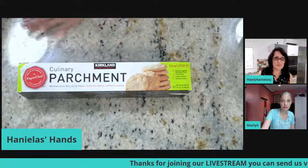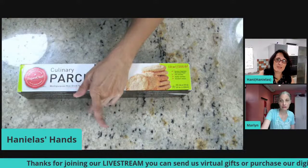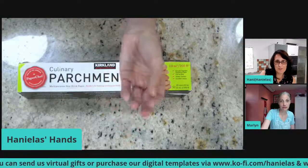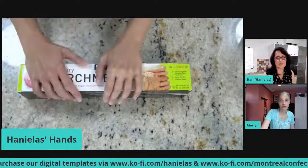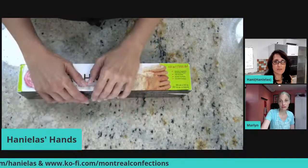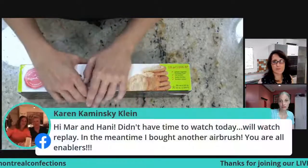It was so easy. And then it dawned on me that I actually was drying them in the oven. So I guess the wax kind of melted into the cookie and it made it stick to the paper. So if you ever had that problem, think about your process. Maybe the heat is the culprit or using wax paper instead of parchment.